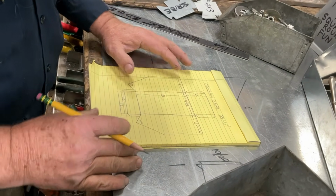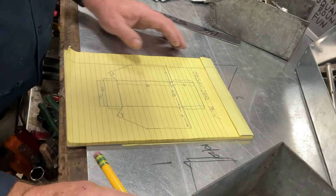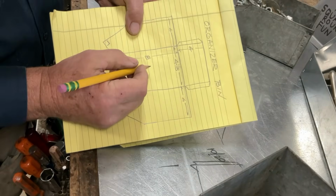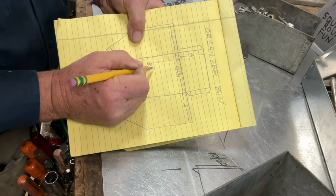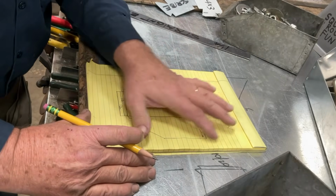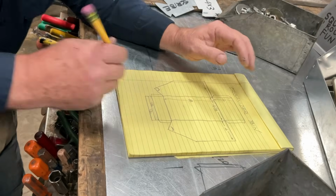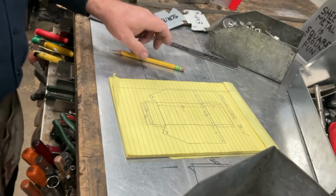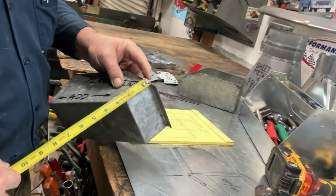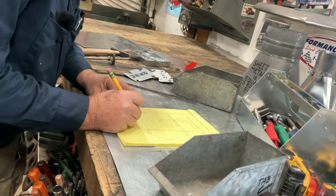Since we're the ones drawing the pattern and we'll be the ones notching and bending up, you notice I haven't gone through and added the designation for inches in here. We all know this. For clarity, we're making this as brief and as clean as we can. And then this was 2 1/2. So here's our 2 1/2.